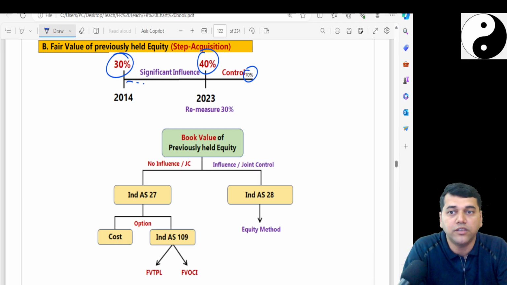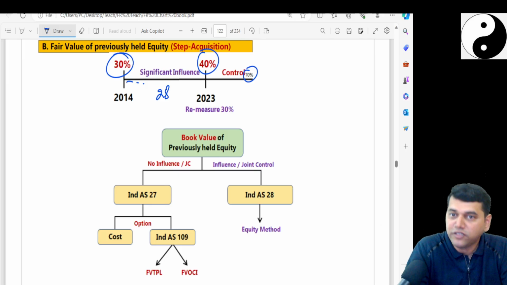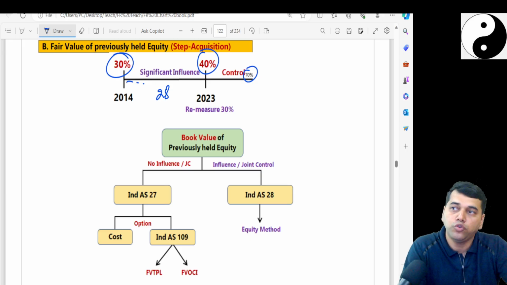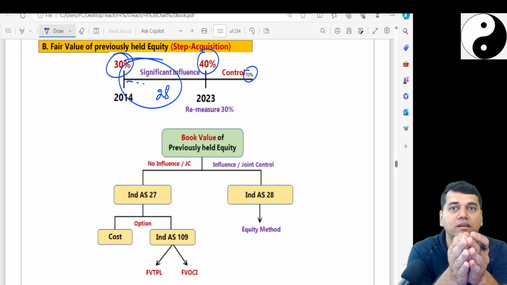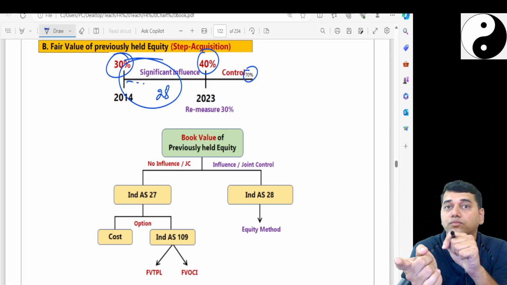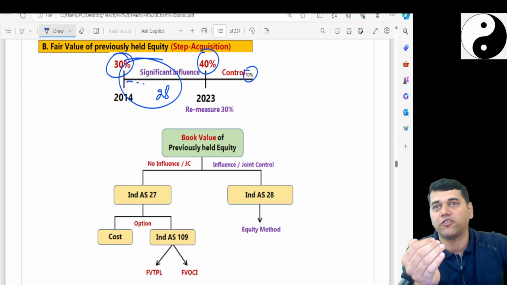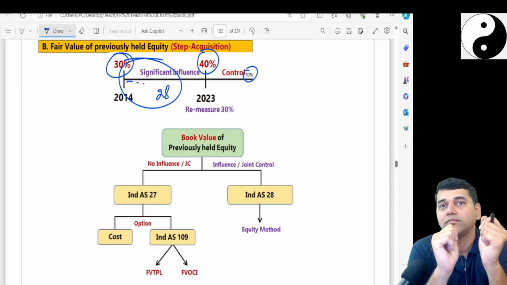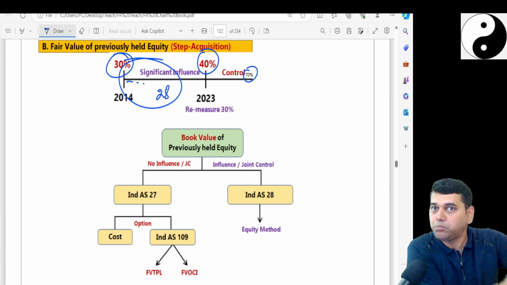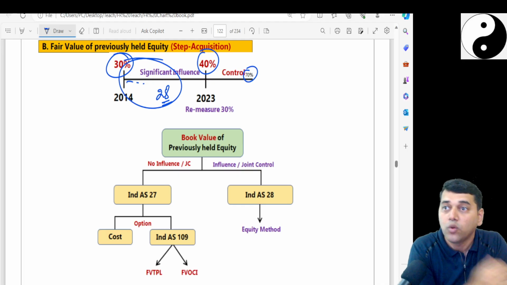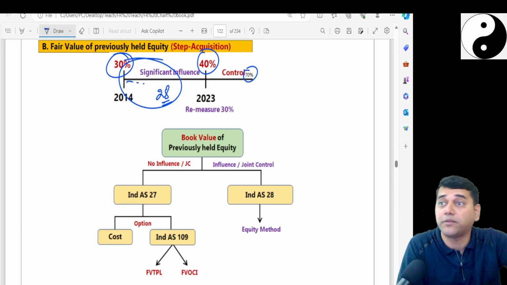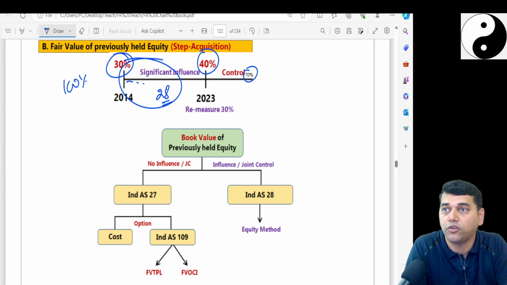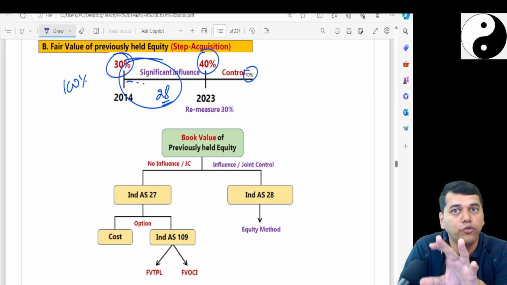Why? Because previously, which method of accounting were you following? Ind AS 28. Now, is it your associate anymore? No. So you have to take out your associate from the balance sheet, because in your CFS today, investment is appearing. Investment is appearing at which value? Cost plus share of profit, that value it is appearing. Today, it is in your CFS, it is no more an associate. What you will do? You de-recognize that. When you de-recognize, the book value in the CFS goes, which is as per Ind AS 28. What comes to you? Net assets of the subsidiary, 100% is going to come. That's why, and okay, this particular equation, I will explain to you.